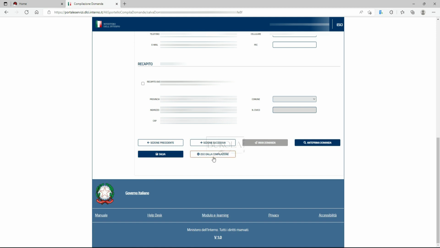Or if you don't want to fill it in anymore, you just click on esci dalla compilazione. When you're sure of everything you filled in, you click on invia domanda. If you want to see a preview of your application before sending it, you click on anteprima domanda.